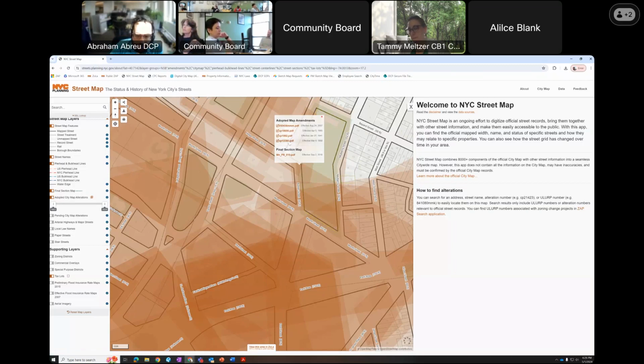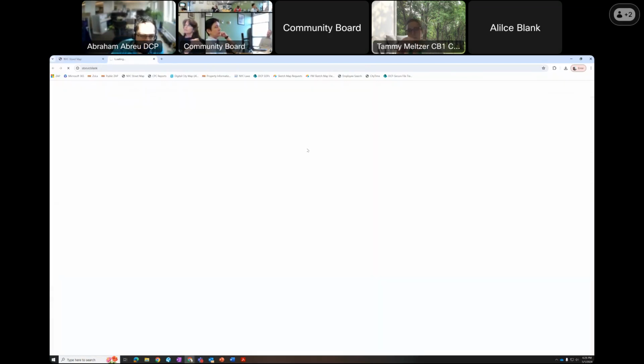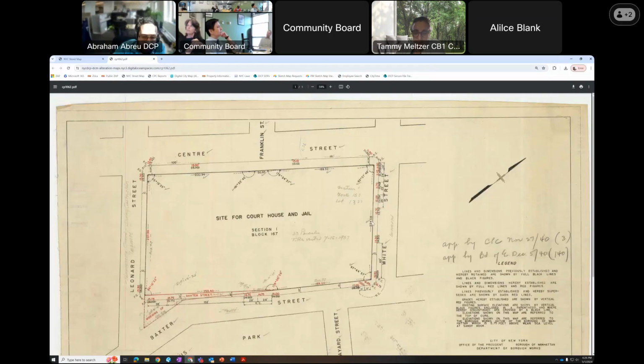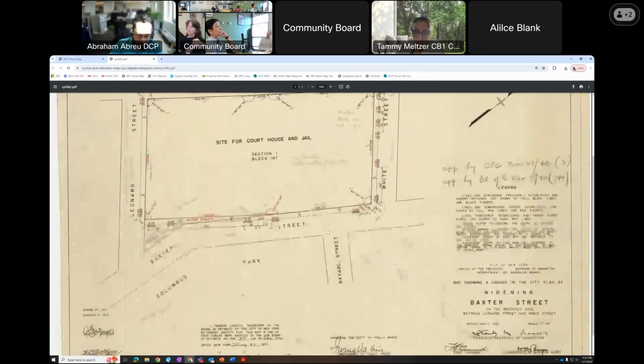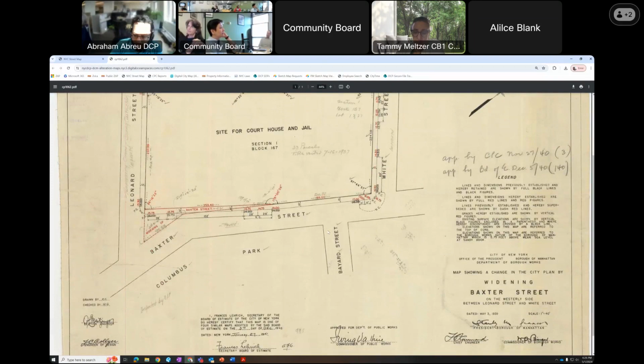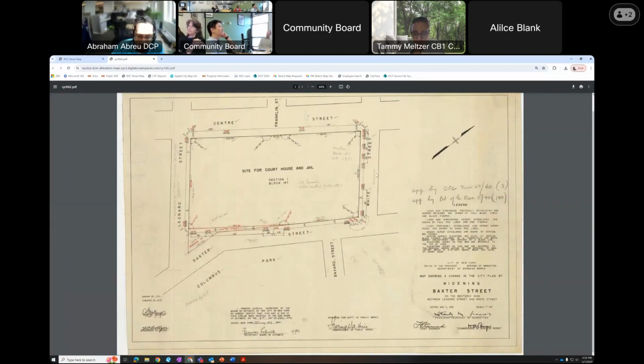But you can click on any of these and it will open up. So let's look at the oldest one, which is from 1941. You give it a second, and yeah. You see a lot of these older ones have a lot of handwritten annotations and things, and they use color coding. And the format of these has changed several times.